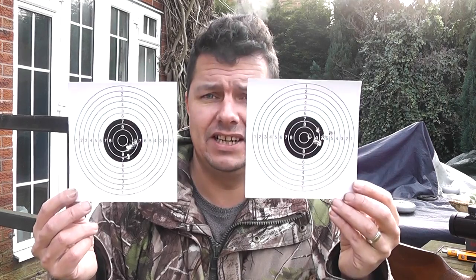We're talking 25 meters here and we're looking at over an inch - I think that was the Sharpies - over an inch group, and then the Superdomes were a little bit tighter, but there's one dropper - not brilliant. Then we move on to the Diablos, and yet again the Air Arms pellets come through. My shooting style is awful and it's been a good Christmas, but that's pretty good - same circumstances, same scenario, same fill pressure. So, 16-year-old gun, this gun has been used and abused, you can tell with the marks on it, but it is accurate, and you'd expect that from a Daystate rifle, especially at the price point you're looking at secondhand. Very, very capable.